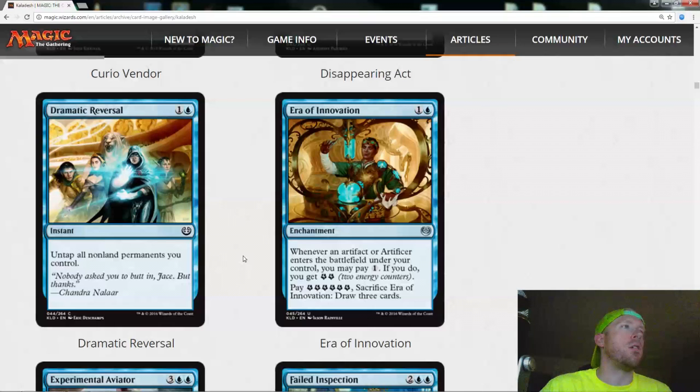Era of Innovation. Whenever an artifact or artificer enters the battlefield under your control, that's interesting, it's artificers as well, instead of just artifacts. You may pay 1. If you do, you get 2 energies. We're here again. I gotta count it like I'm Count Dracula. What is this? Pay 6 energies, sacrifice this card, draw 3 cards. Okay, this is pretty good.